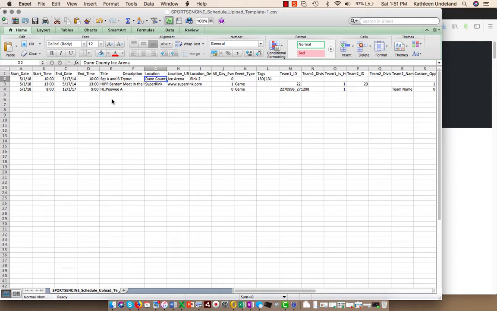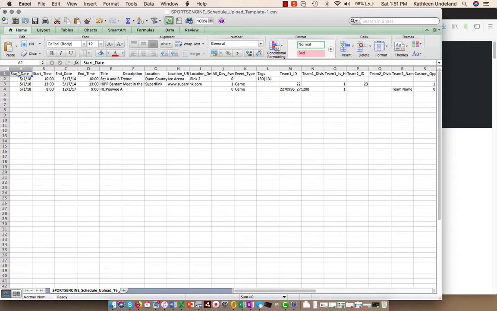The location, of course, we fill in to be either the Eveleth Hippodrome or the Hoyt Lakes Arena for most of the teams. Sometimes it's the Gilbert Bubble this time of year, or it could be, like I mentioned before, the Miners or the back rink in Virginia. The location URL would be if there were a website, but we don't worry about that. Location details, if it's an all-day event or not. This is not an all-day event, so we would put zeros in here. If it were an all-day event, we would put a 1. The event type is practice, which we do have, and then the tags are really important.